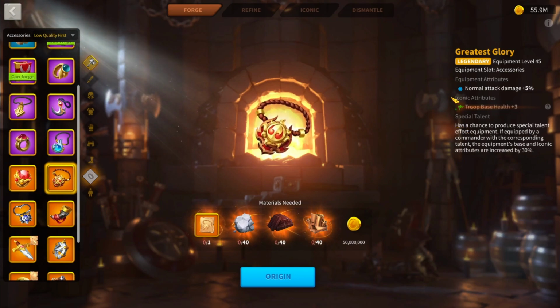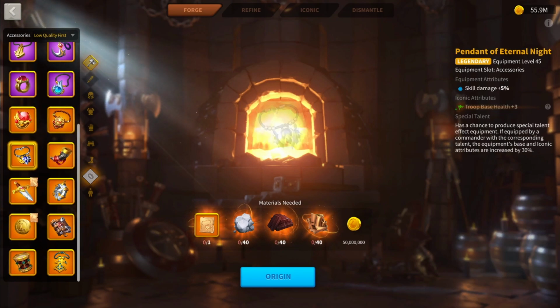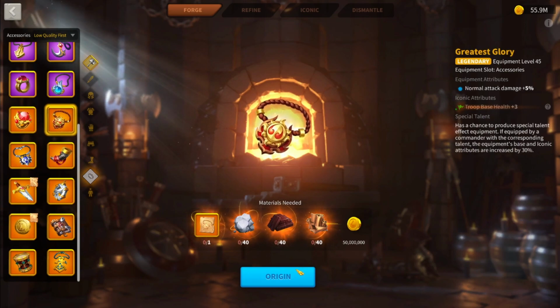The normal attack damage increase, again, is quite good. If you have Greatest Glory though, then don't use the arch formation, go for the wedge formation. If you do go for the Eternal Knight, depending on the Eternal Knight, then I wouldn't go for the wedge formation, I would just stick with the arch formation. However, I can recommend the Greatest Glory.